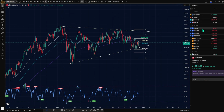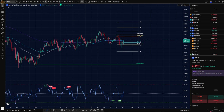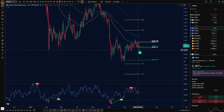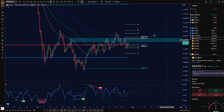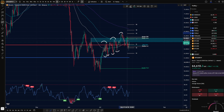But anyways, back to Bitcoin, back to crypto. You can see the total market cap right here is also remaining above its monthly pivot level. So pretty key structure right now. It is still holding. Actually, you can see it clearly on the 8-hourly or the 12-hourly time frames. This key structure right here with higher lows and higher highs is still pretty much holding.